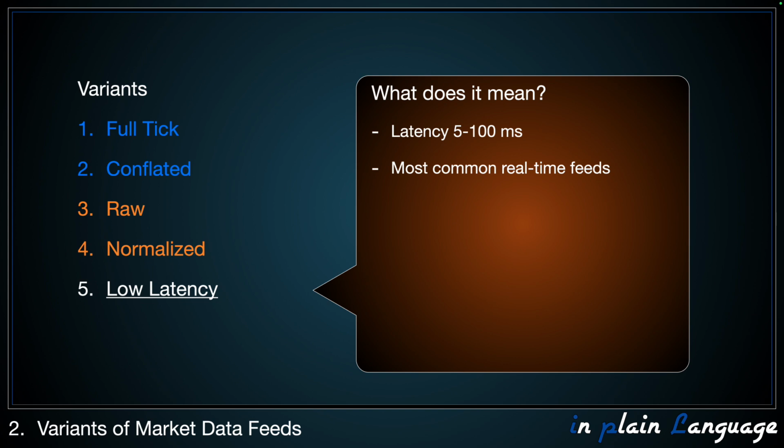Have you ever tried to identify how far a thunderstorm is away from your location? You'd wait for the lightning and then count the seconds until you hear thunder. 3 seconds between lightning and thunder roughly equal 1 kilometer. 6 seconds, 2 kilometers. Now consider the lightning, the moment when your venue sends a quote update. If someone at the exchange was shouting this update out of a window really loudly and you are 1 kilometer away, you'd hear it after 3 seconds. Your latency would be 3 seconds.